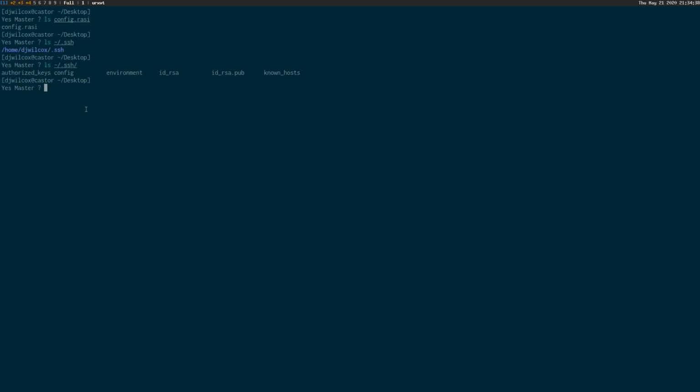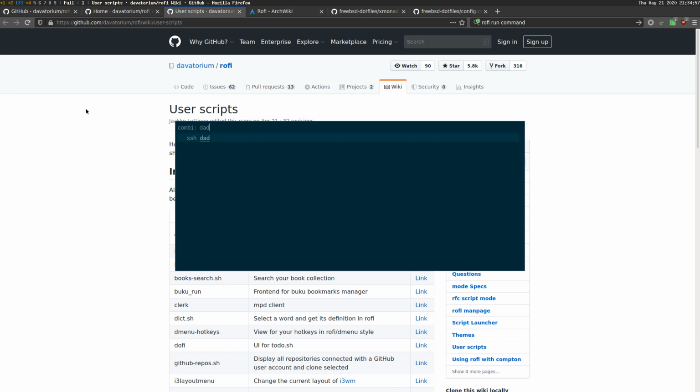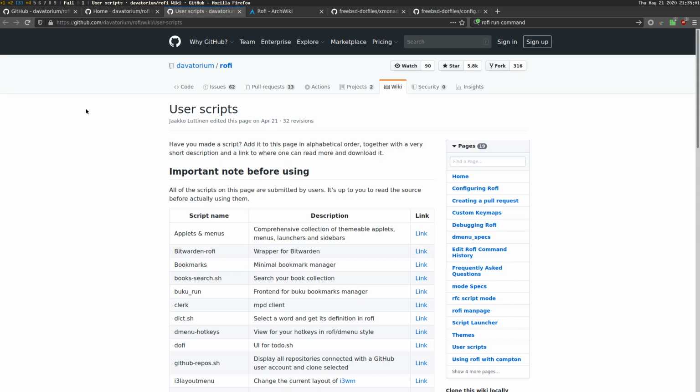So when you type ssh and then the name of the ssh host, it logs in. Basically that's what rofi is doing, the equivalent. It's just running the same command, and that's how it can SSH into the remote machine.